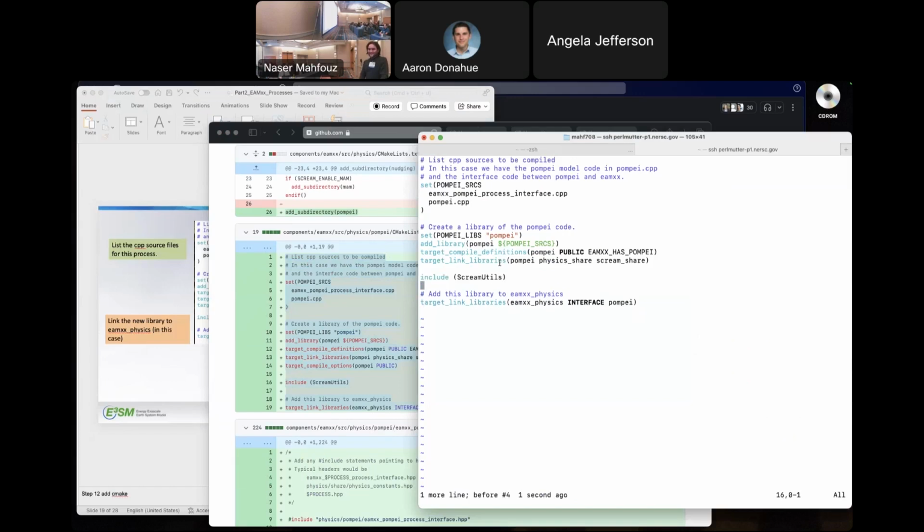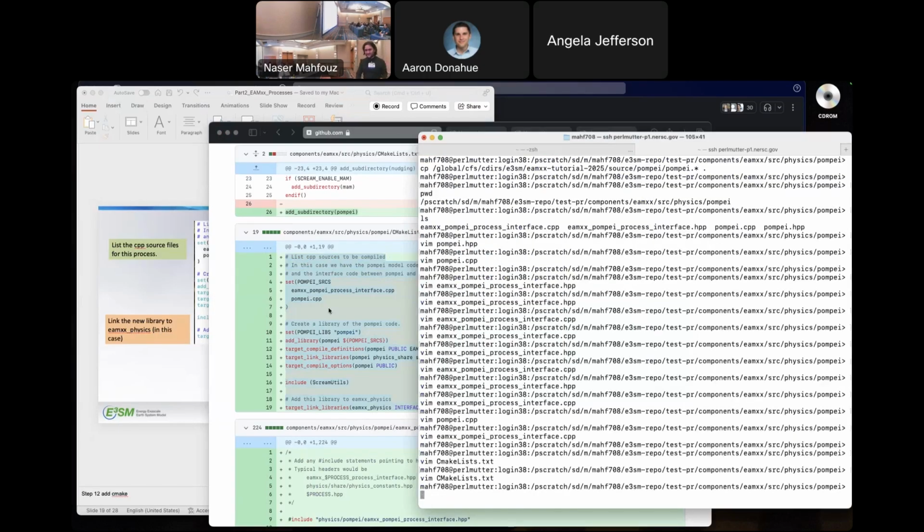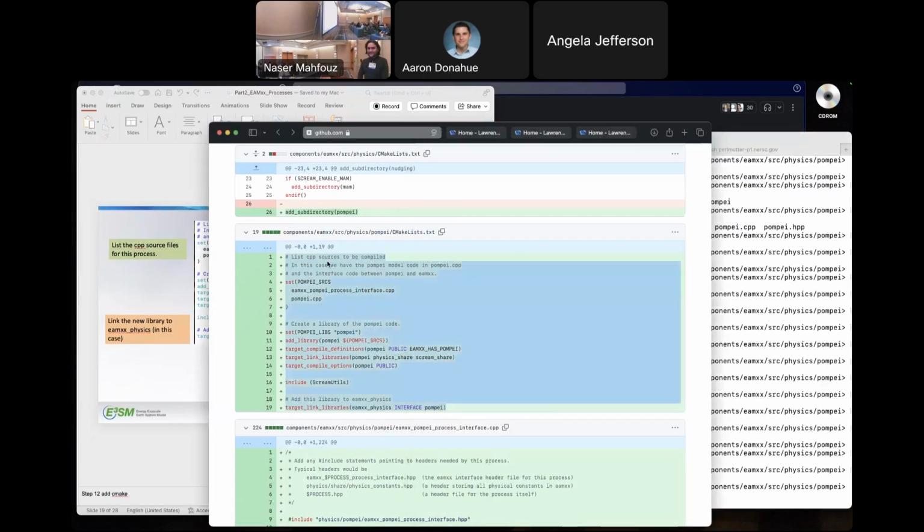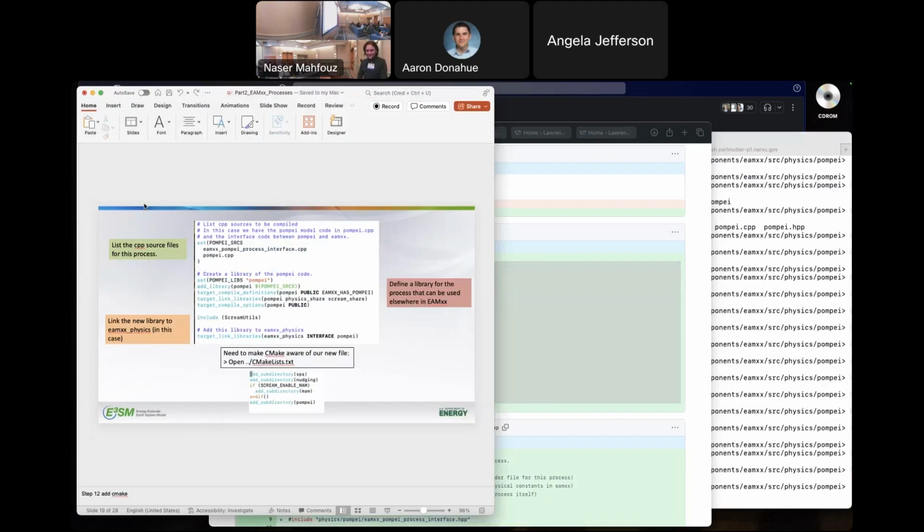What break it? No, but it's an example of stuff that's not... Yeah. But for the most part, if you develop a process, you'll just copy one of these files and then edit it so that it's suitable for your process. I would not spend time learning this stuff, to be honest. We have experts. You can ask Luca, Jim, they know CMake in and out. That's what I do, at least.